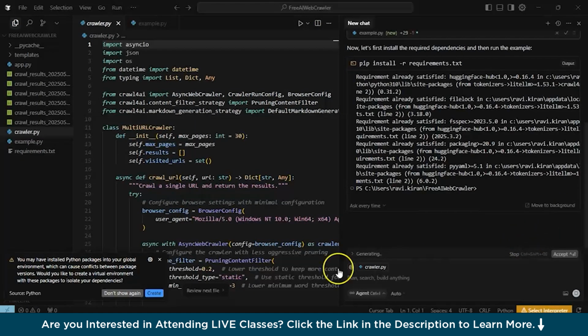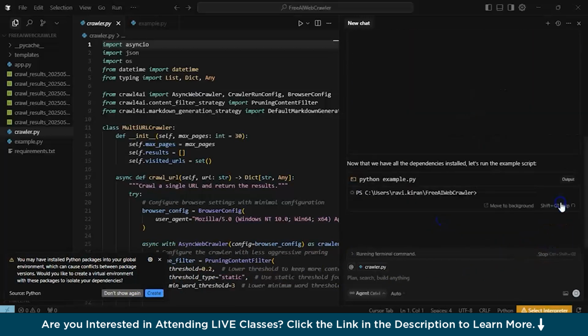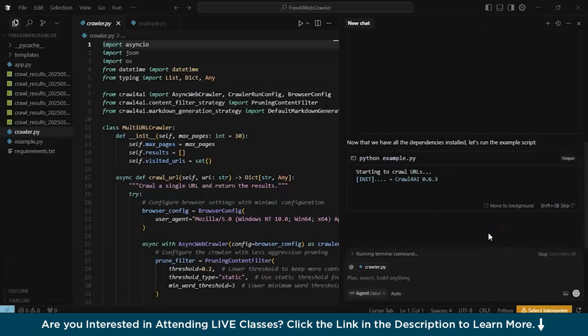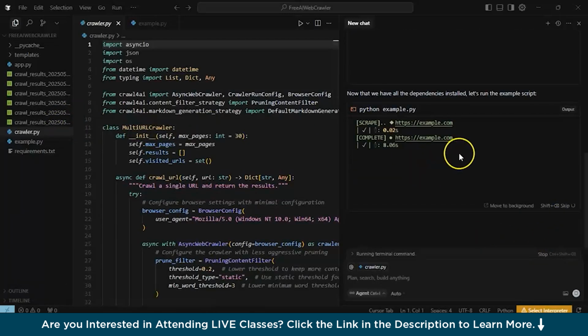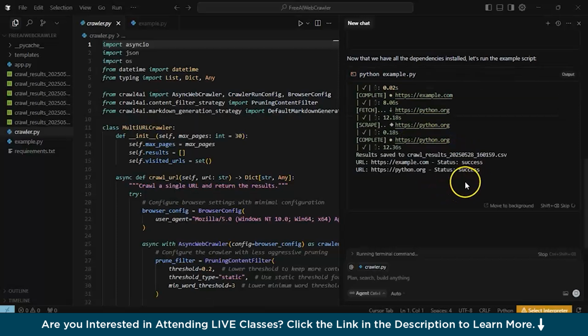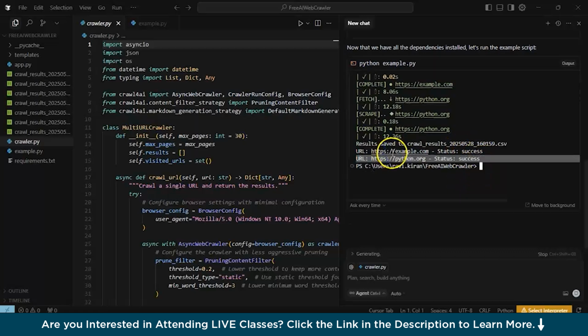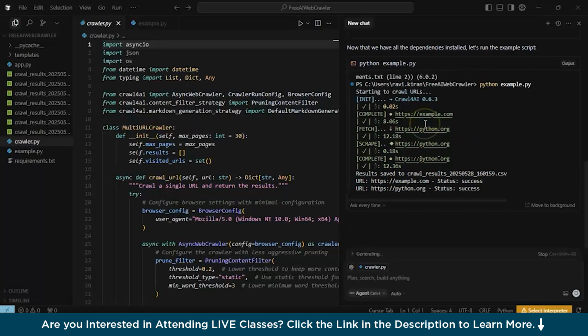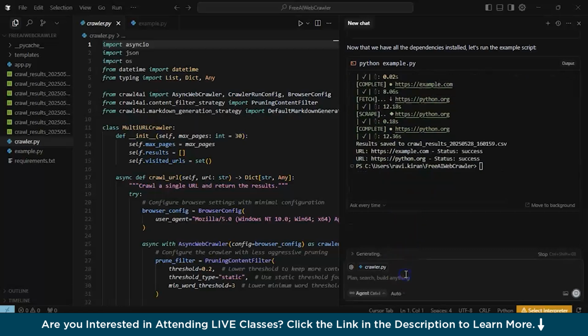Okay, it's again downloading some requirements. I see some new crawl results on the left hand side. I think these were the results from the previous executions. Starting all crawls. Let's check the crawl results. Okay, complete. Data scraped. There you go. We can see the output here. Status success. Okay, we have successfully scraped the websites and the data has also already been downloaded.